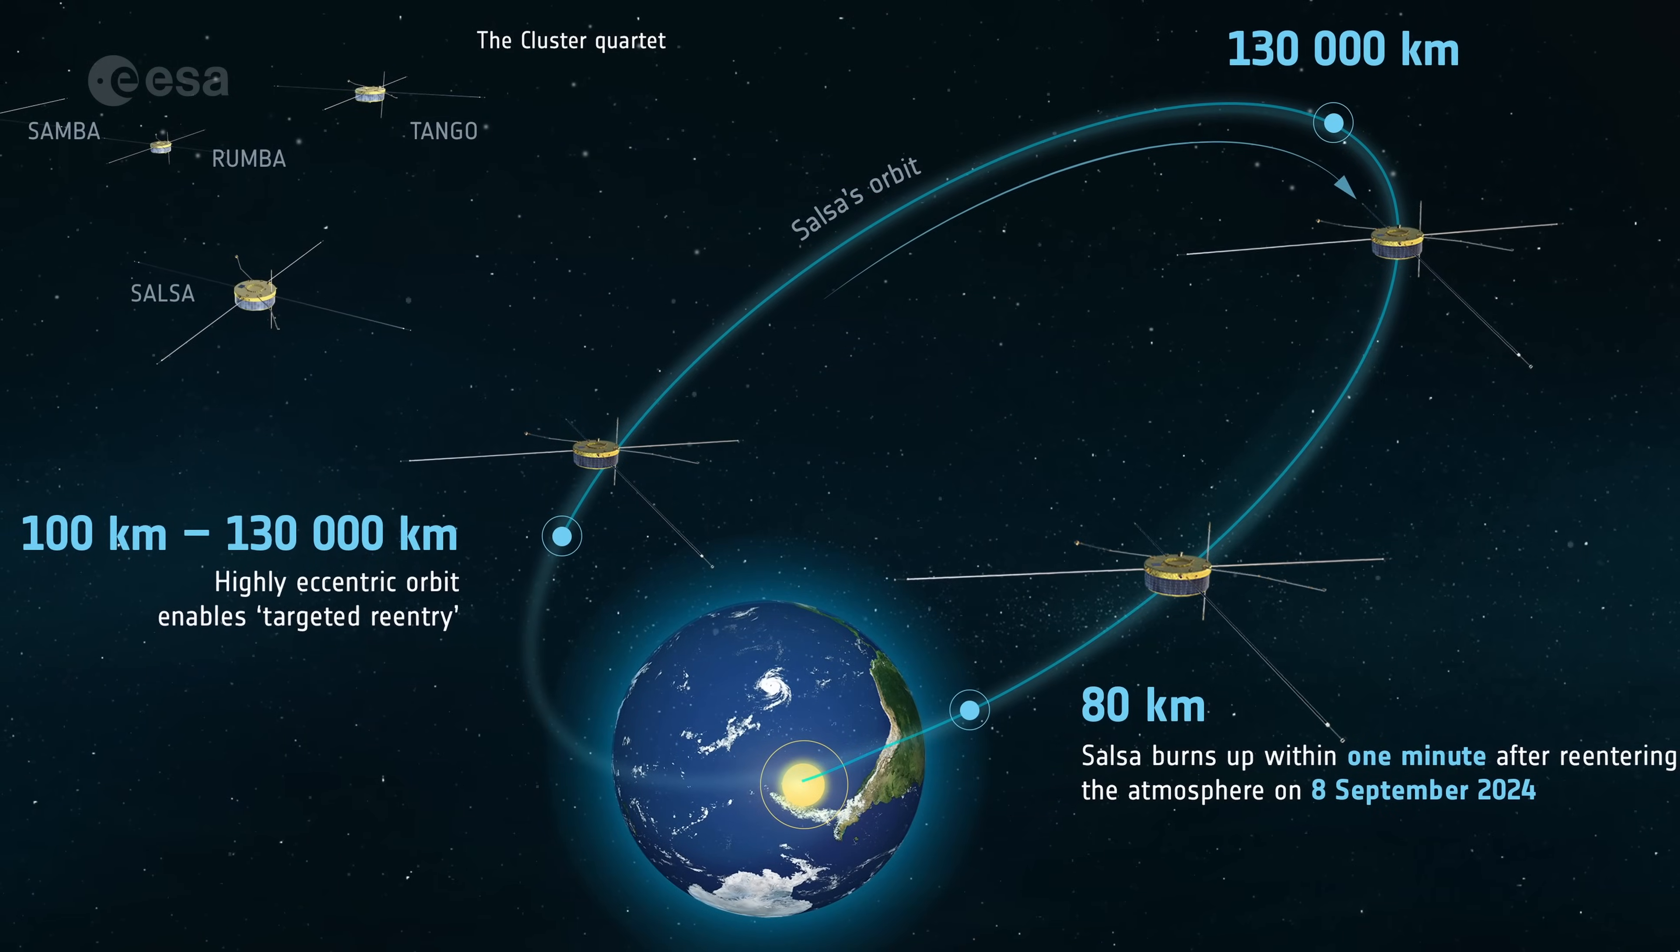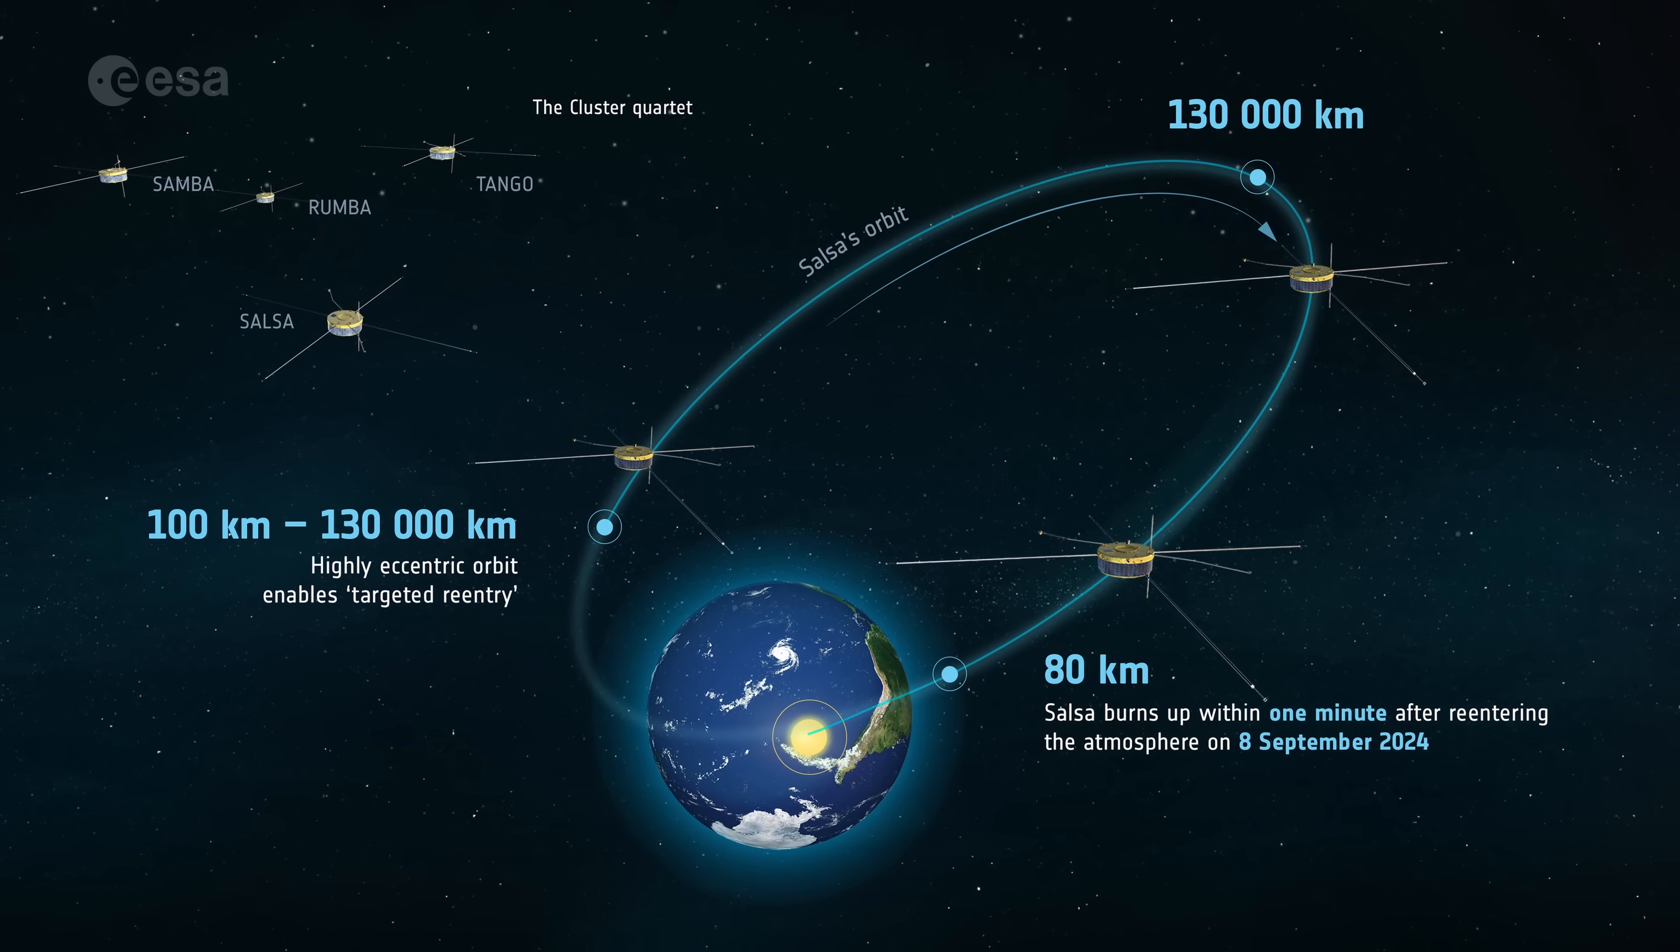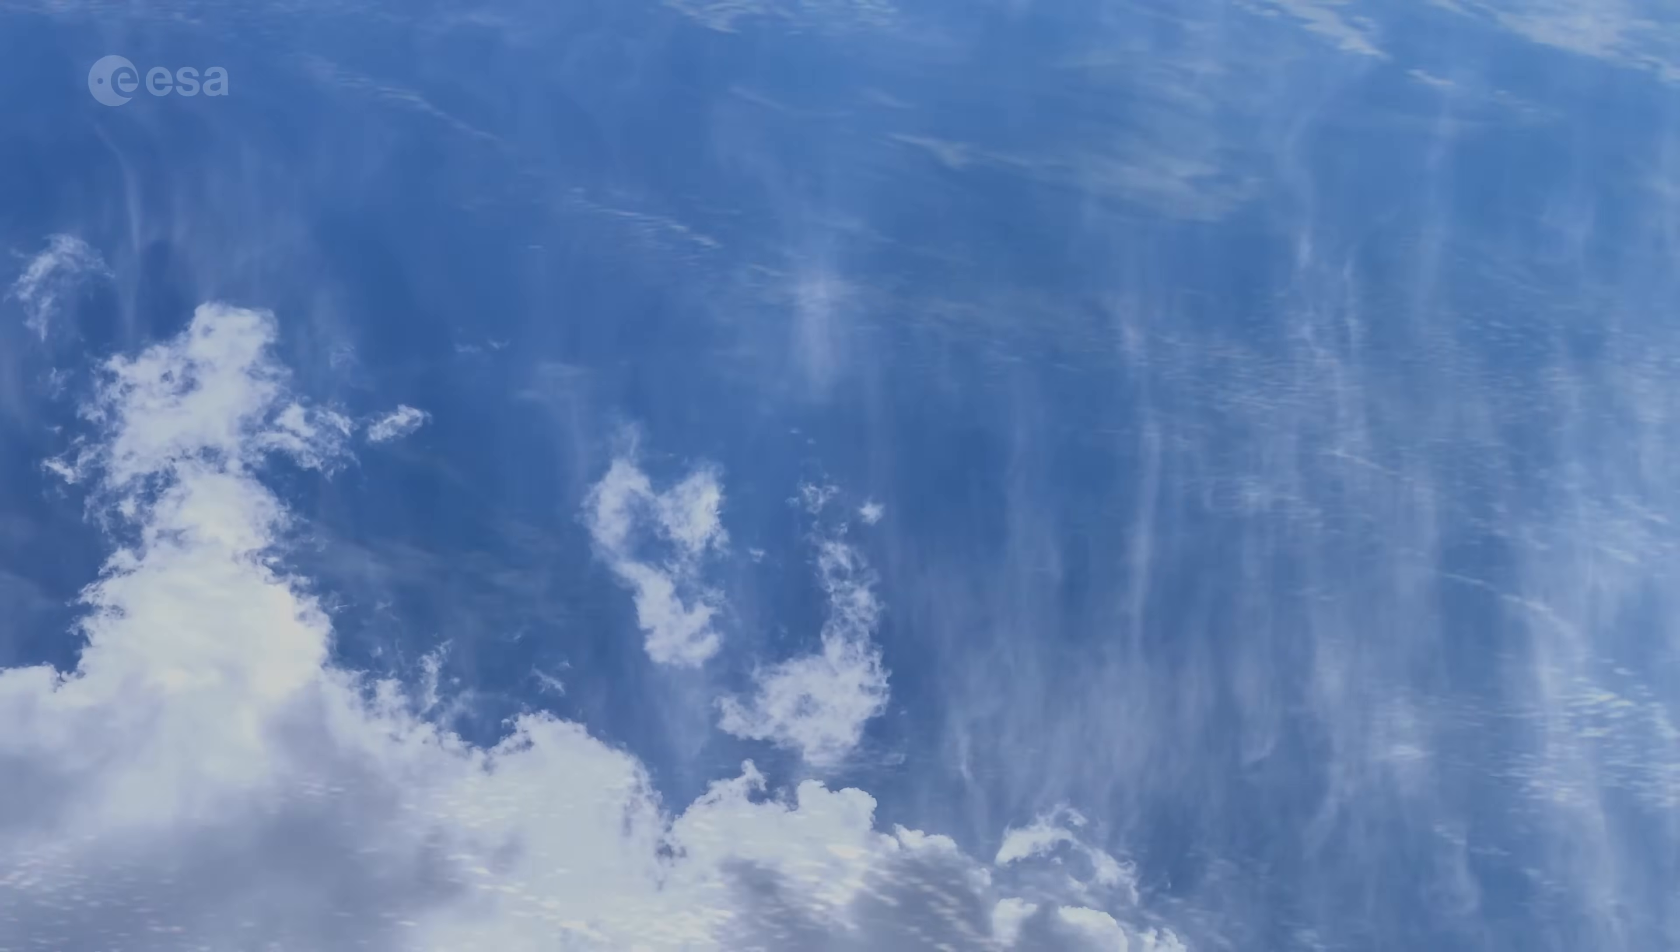Due to the satellite's big orbit, and the influence of the Sun and Moon's gravity on the spacecraft, the closest point to Earth can vary by dozens of kilometres from one orbit to the next. This creates big jumps in the altitude, which we can use to target when Salsa crosses the threshold where satellites burn up, about 80 kilometres above the surface.